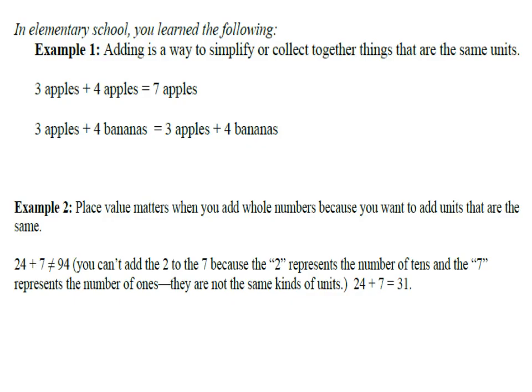Well, as it turns out, if you combine apples and apples, then you can figure out how many apples you have. But once you start combining apples and bananas, you can't say, well, if I have 3 apples and 4 bananas, I have 7 apples. You certainly wouldn't be able to say you have 7 bananas. But you could say you have 7 pieces of fruit. Okay? All depends on how you look at it.